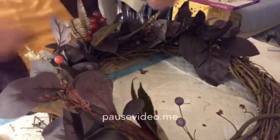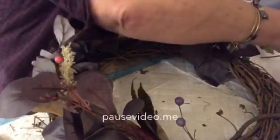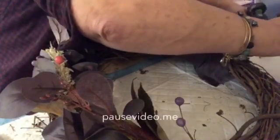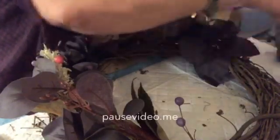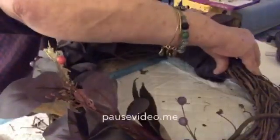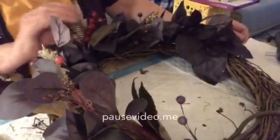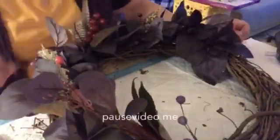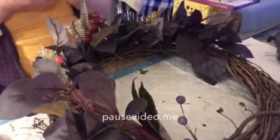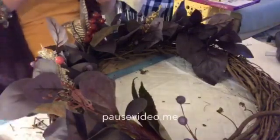All right, now here's some plum and orange. I'm just going all the way around and sticking them in the wreath. I'll tell you, I wish I could just make all my wreaths like this. My favorites are burlap, even though they're extremely time-consuming and hard. And these are so great to work with. I really wish all my wreaths were like this. Okay, so I'm going to put one more in and then go off camera so I don't use up our time.